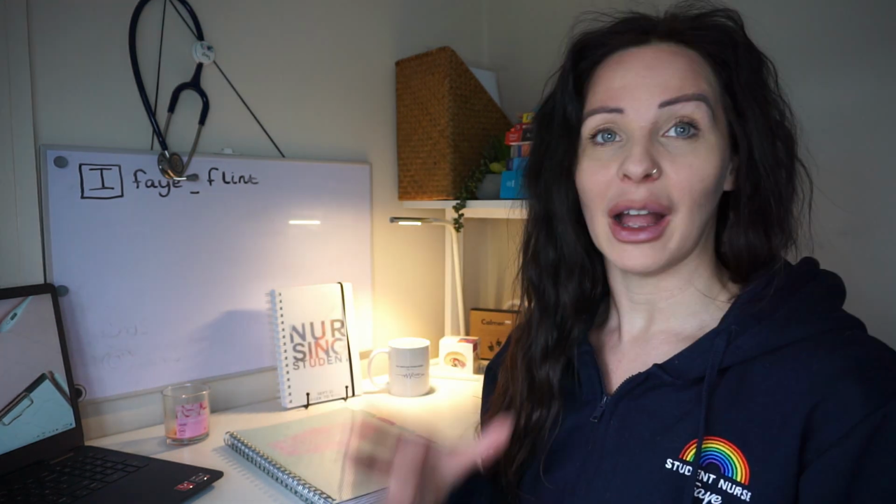I also like to bring up my water in my HYDROJUG. I have this because it's 2.2 litres, so it holds a lot of water, so it stops me from having to go back up and downstairs to refill it. Water is super important when you're studying. I also have my coffee, which I have actually already part drank, but I like to get it on my desk for a little energy boost, and snacks as well. I don't really like to have big, full, heavy meals when I'm studying because it tends to make me tired, so I just keep little snacks like this nearby. I've not long had my lunch, so that will do me until later.